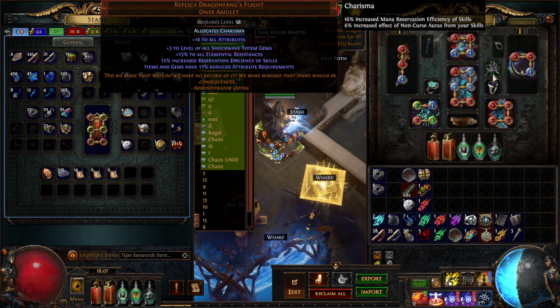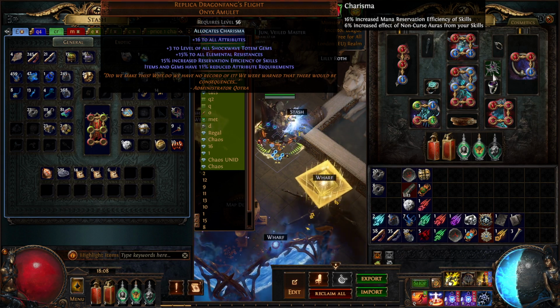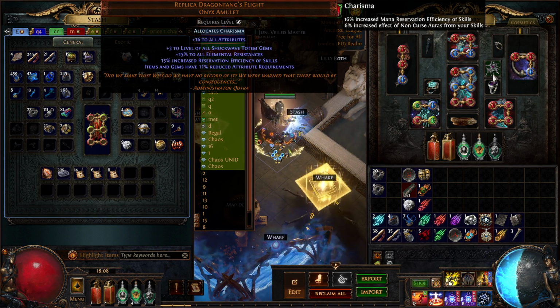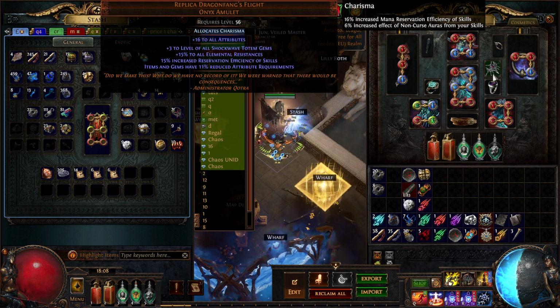So this is the new amulet for this league that we're going to be using. Before I was using a +2 with +2 rare. So we're using this instead. This also gives RMR, which helps us squeeze in a lot more auras. It's basically an upgraded version of Ashes for us. Shockwave Totem loves plus levels, so we get as much as we can.